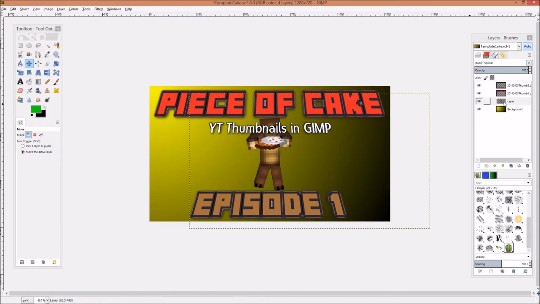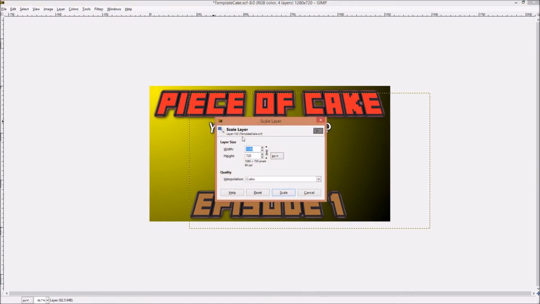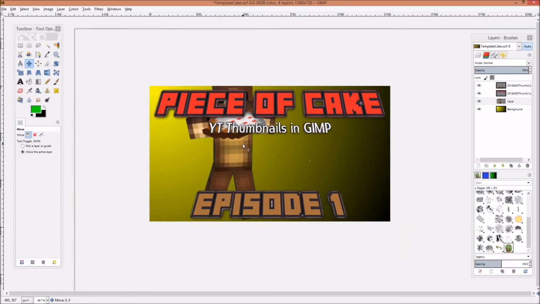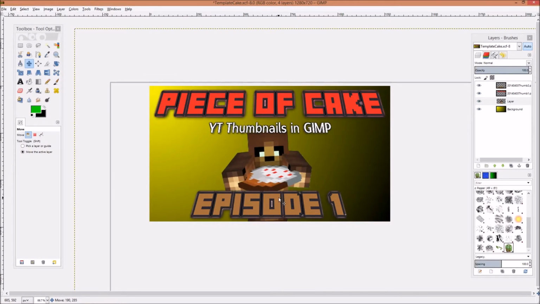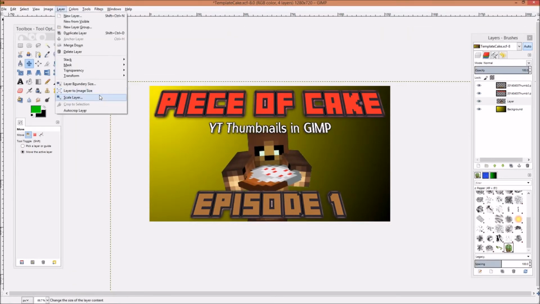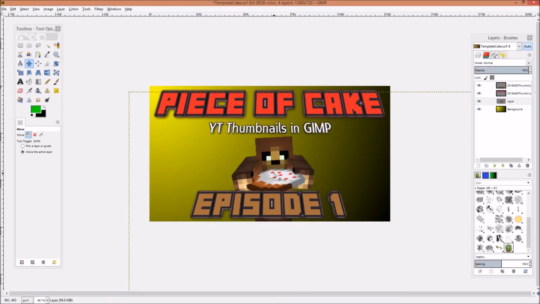Now let's work on our bear. You really don't need every single part of the bear and character for your thumbnail, or your character, unless you want to. Maybe you could put it on the side and have the pose aiming to the right or something like that. But we'll just care about the face in our little thing. So make him like this. Maybe that was a little too big. We'll scale a little bit smaller. Instead of it's the face and the cake. So we'll do it like this.